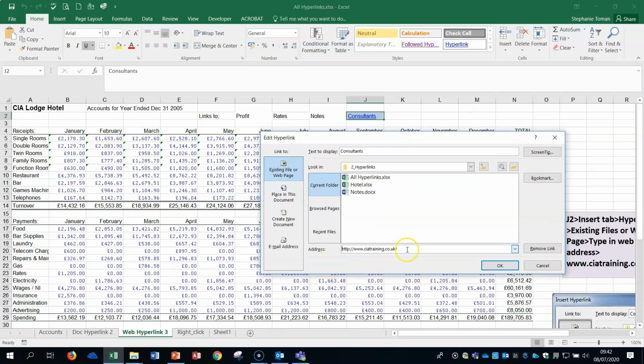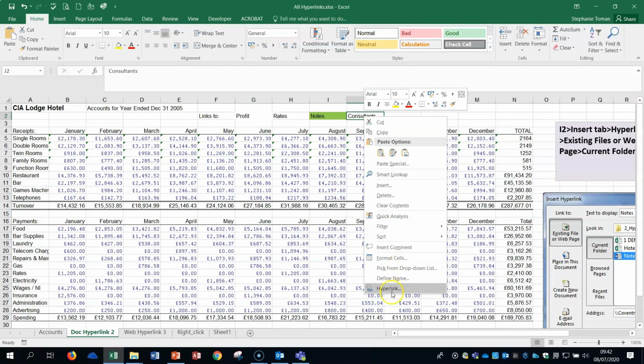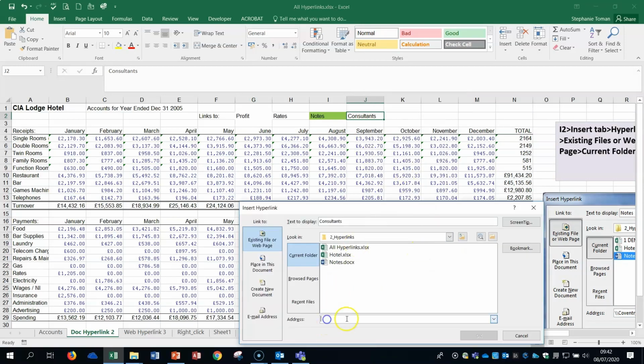Remember that when we go to a website, we make sure it's the existing file option and we put the website in here. So if we tried this one, for example, let's try to go to CIA training here.